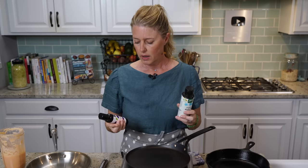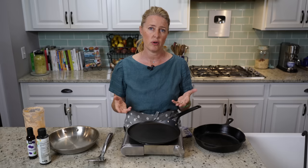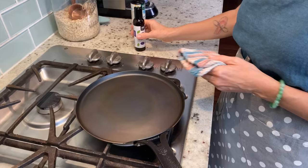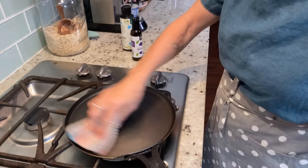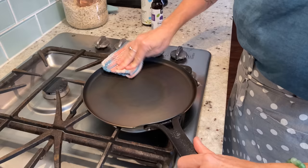This flax seed oil is actually made for seasoning pans. What you do is put just a little bit of oil on some kind of cloth or even a paper towel — I like to use cloth because I don't want to throw it away. Put a little bit of that oil on there and put it straight on your warm pan — be careful, not a super hot pan, just warm. It's less than a teaspoon for the entire pan. Rub it all over onto that pan really well, and then wipe off any excess oil. You don't want to see any kind of sheen to the oil.